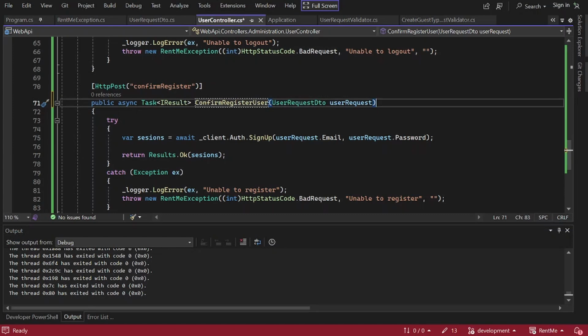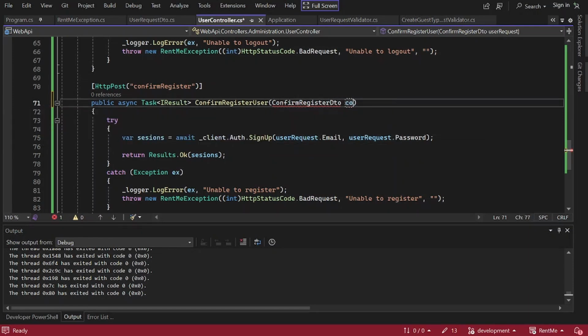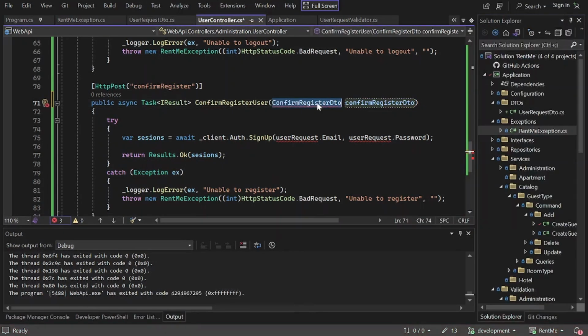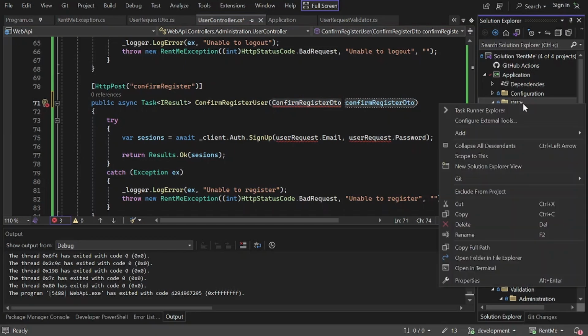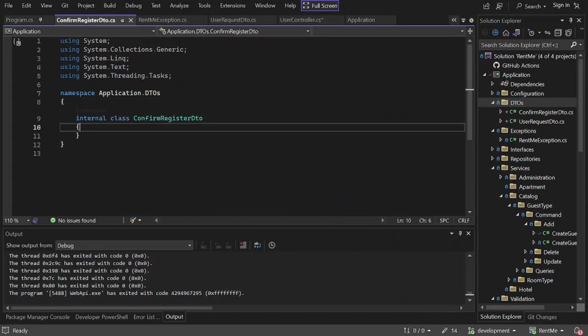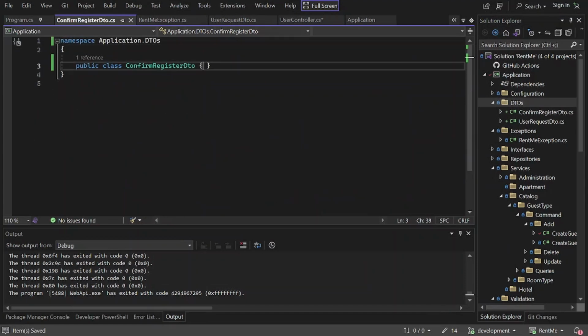So confirm register DTO. Okay, let's stop debugging. Let's make a new DTO. So what do we need?